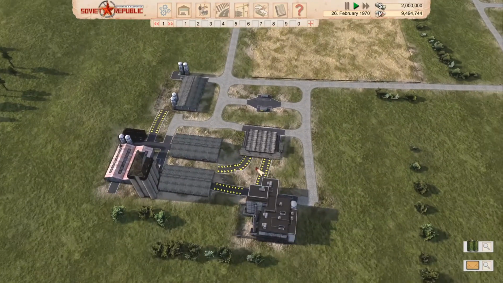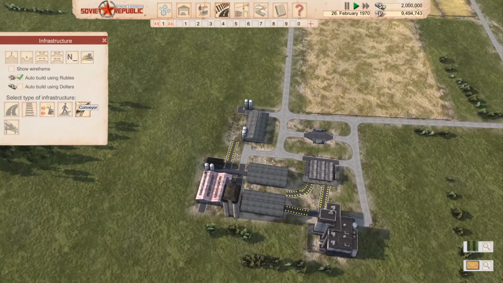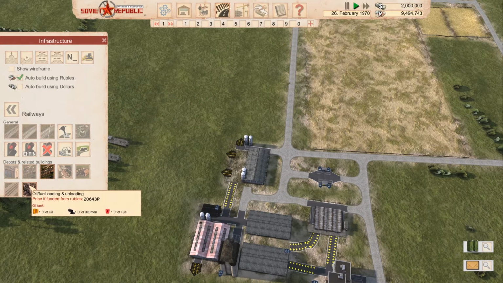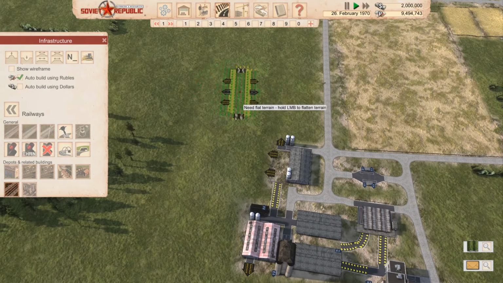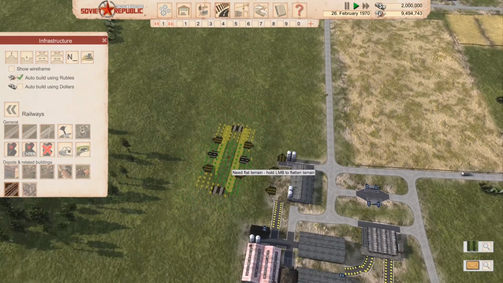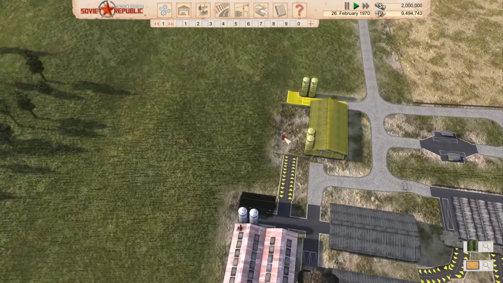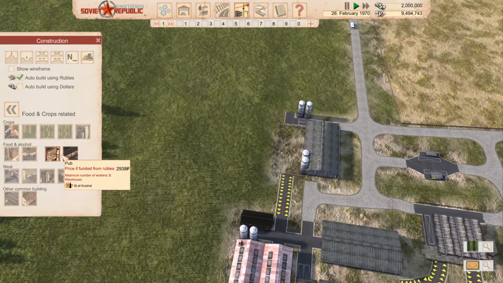But that still doesn't give me a solution for my problem there. Maybe, but just maybe, because technically this could solve the problem, or I don't know, of course, if I can just transport the crops through here. We'll find out. Only one way to find out, and that is by putting out a distiller.